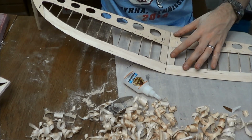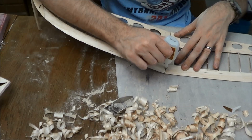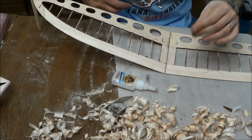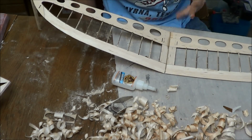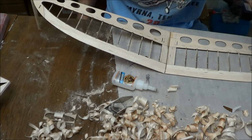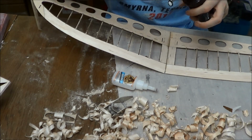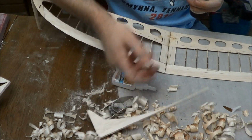And there we go. I've got quite a bit of gap here because I didn't sand it exceptionally well, so I'm just going to fill that in with CA. That's perfectly okay, because we're going to come back later and put fiberglass down, taping down that joint just to harden it up a little bit, and then it'll all be good. I am going to hit it with accelerator, just so that we can move on to the next step. There we go.